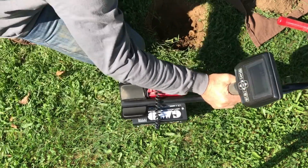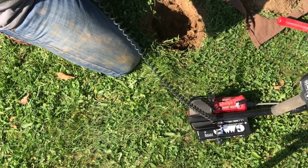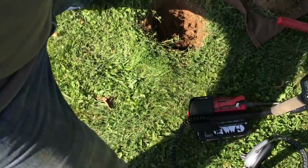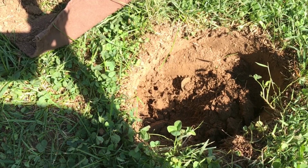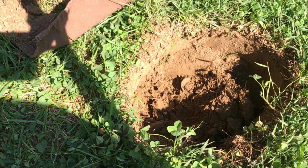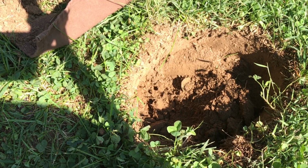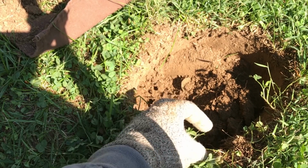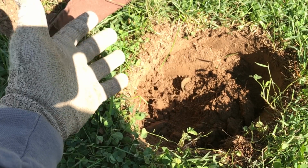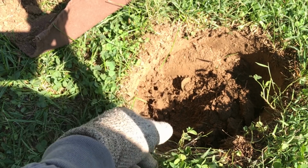I'll probably put this whole dig on here just so we all can experience this together. I'm gonna take my headphones off as well. I'm very happy right now, by the way. So right about now, you're seeing the same thing I saw just a second ago when my thoughts changed from being iron to something round, and not only round, very large. I did think it was on this side, remember, with pinpoint and stuff, and it just never sounded good. So I could have just covered this thing and went on to the next one, but I kept digging.